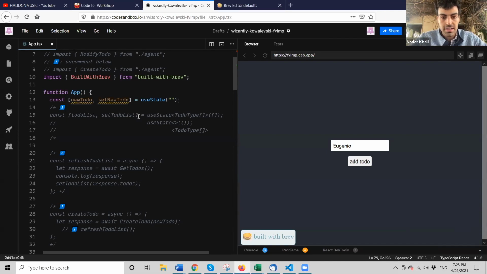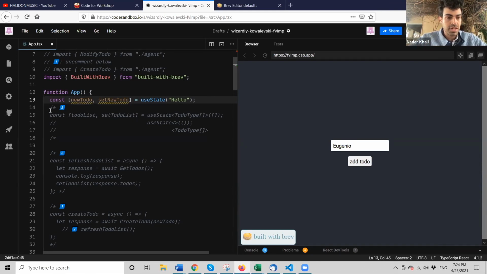So Eugenio, can you put inside of the empty quotes something as a different default? You could just say hello if you want. Yeah. So if you type in the input field right now, can you try that in the UI? Nothing's going to happen because we're not handling the change. And we've set it to a default value. So what we're going to do now is say the default value is this variable new to do from line 13. And on change, we're going to use the set new to do function to change it.